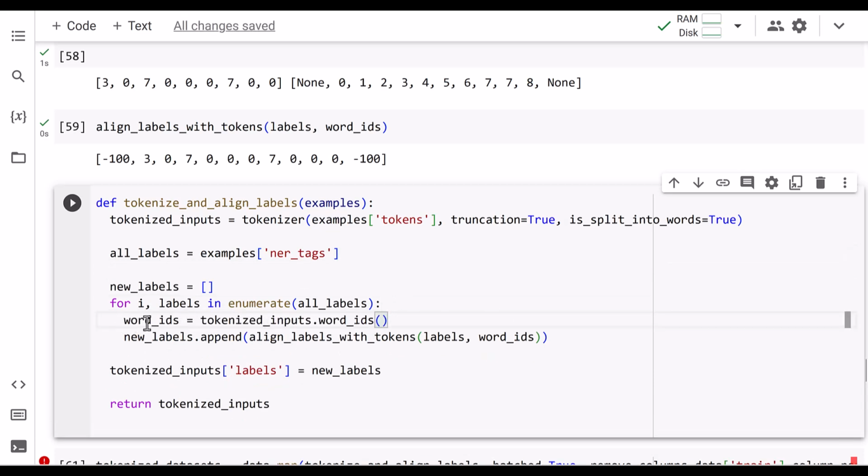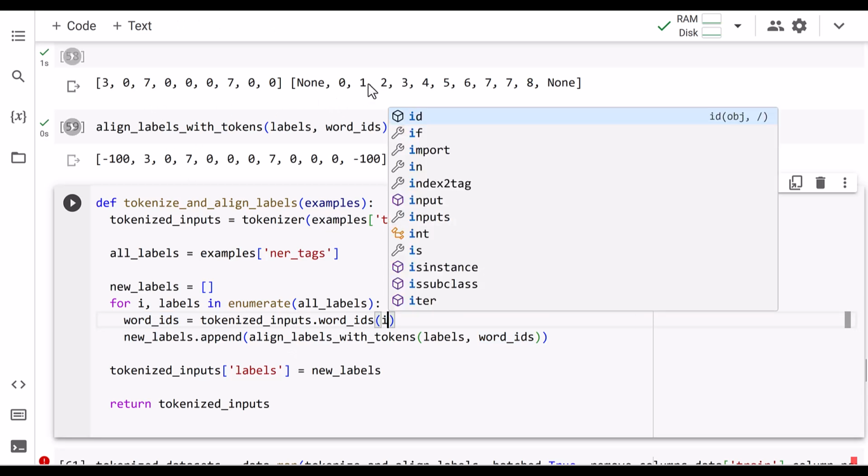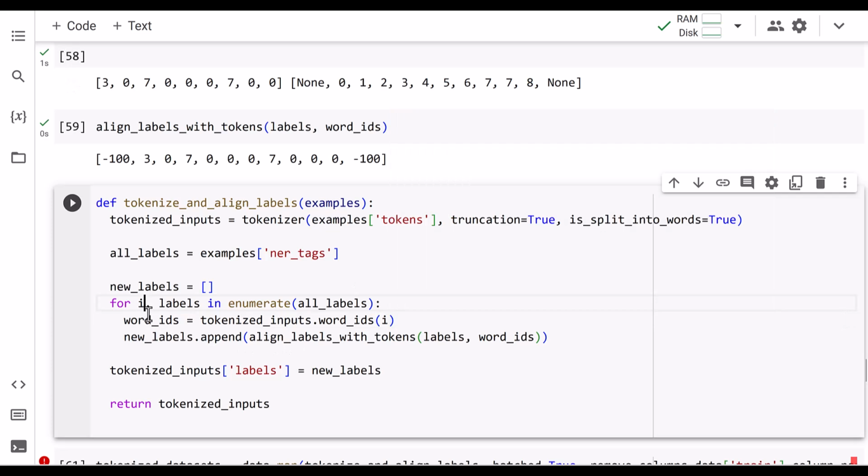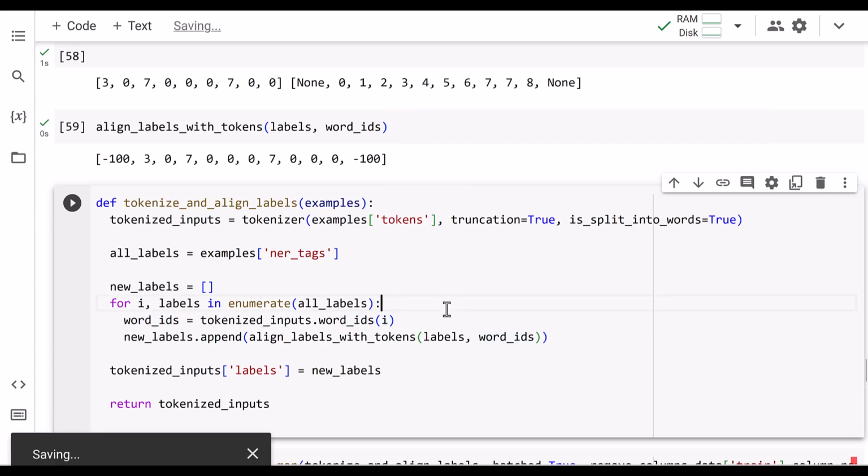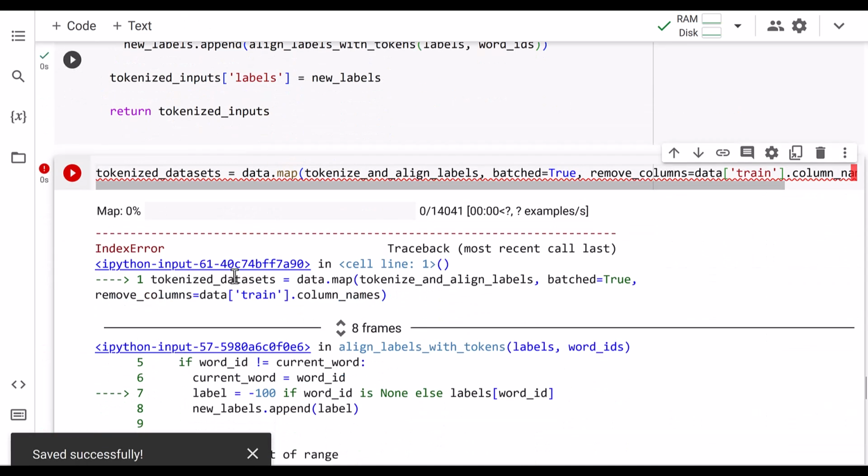You have here tokenized input dot word IDs. Inside that you need to pass which particular index word ID you want to fetch. So that's how I get here.